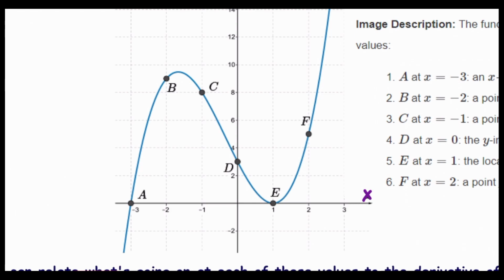So starting at A, we notice that the slope of our tangent is positive and less positive. And we see there's a point here, a maximum, where the slope is going to be 0. And at C, our slope is negative. At D, it continues to be negative. At E, we have a maximum or a minimum, so a slope of 0, and it's going to be a minimum specifically. We're going to have F, where our slope is positive, and everywhere after that, it's positive with an increasing value.